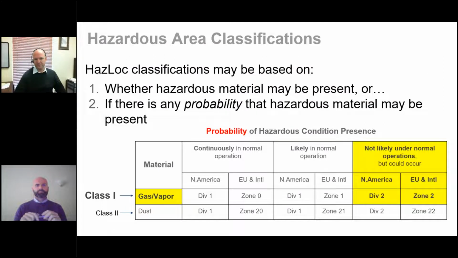So what we're talking about specifically when we have our products rated for Class 1, Division 2, is that these are locations in the sites where the equipment is being used that are not hazardous continuously, 24/7, but that there is a probability that they could become hazardous during abnormal conditions.